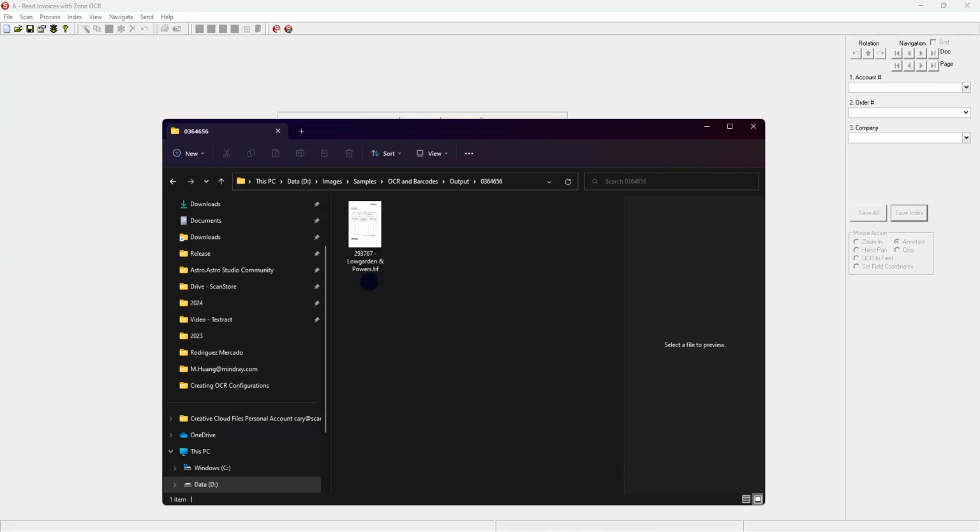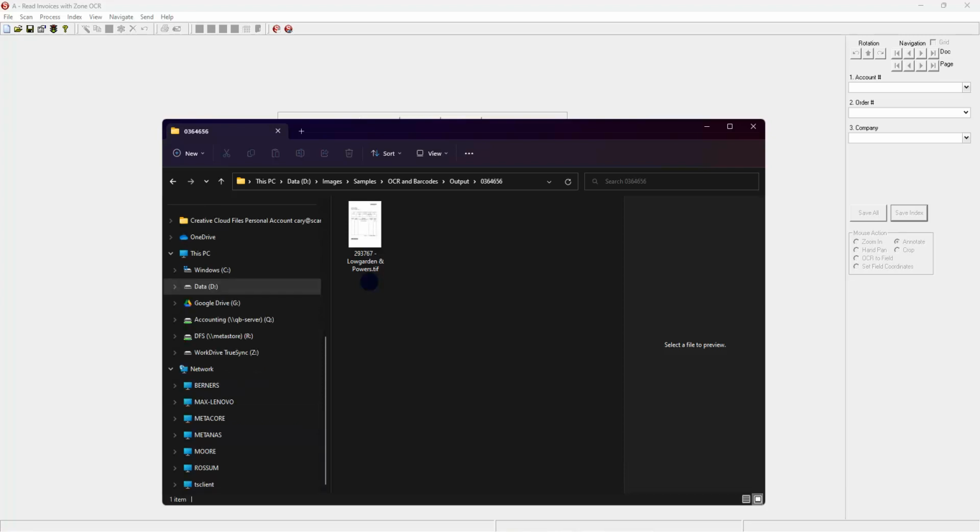So that's how you do OCR configurations, at least the basics anyway. We talked about creating a new OCR index field, and how you set how that field's going to be used in your final output. We looked at drawing a zone. We talked about how you can do the full text of the file so that you can get full text on the back end, or also for your indexing, if you need to find information out of the full text because it moves around and you don't know where it's going to be on the page. You have to look at everything and then find something that matches that list, matches that template, or matches a regular expression. And then we looked at how you can redraw the zones in the job and not just in the configuration wizard.